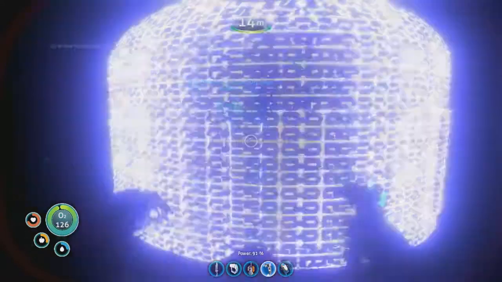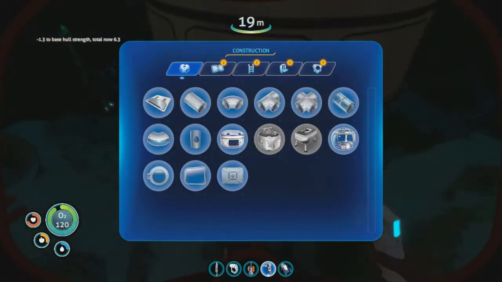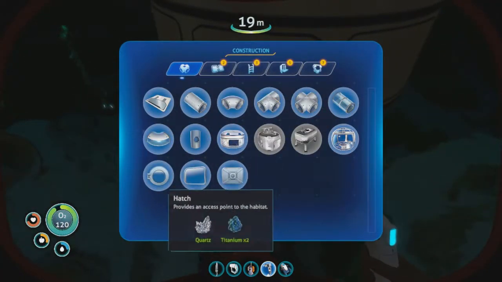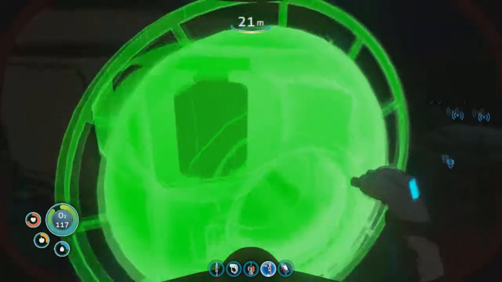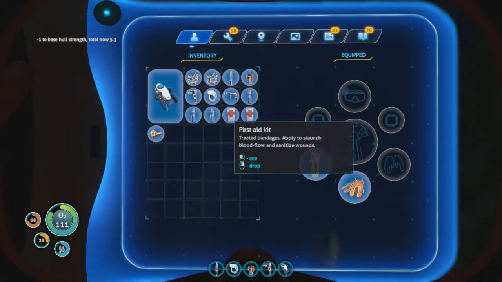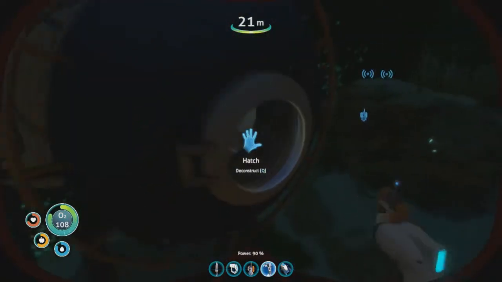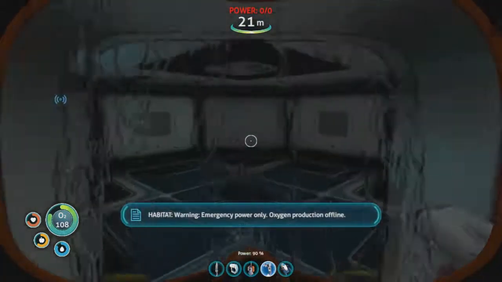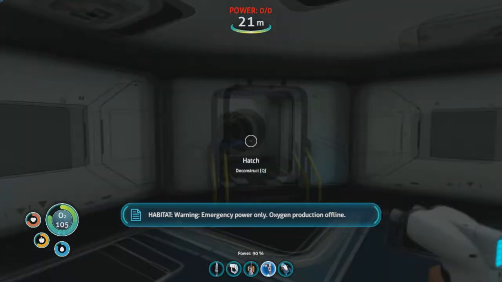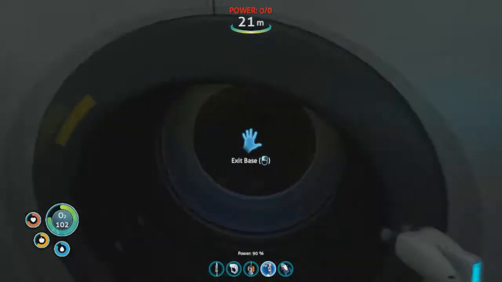Start of it anyway. Right, hatch. Put a hatch in at the bottom, I think. Warning, emergency power only. Oxygen production offline. I think I'll do that for a start.